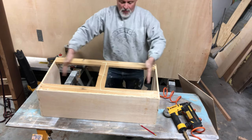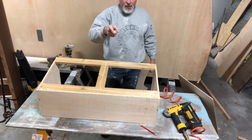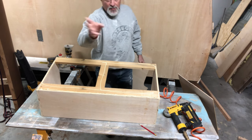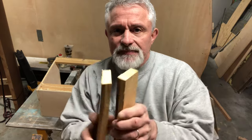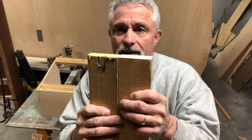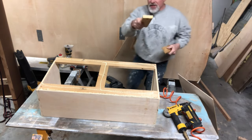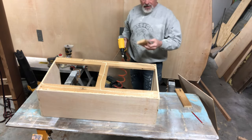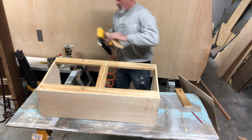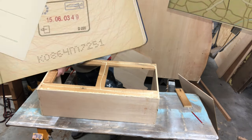We don't want our doors this wide. So we've got to put two more in here. We already know this measurement, so I think I can do it very quickly. So there's probably going to be a bumper that comes in here so you don't have to watch me not be here. Sorry about that, I'm back. I've got two of them. And I did put 7 degrees on this one, and it really is a much better fit.